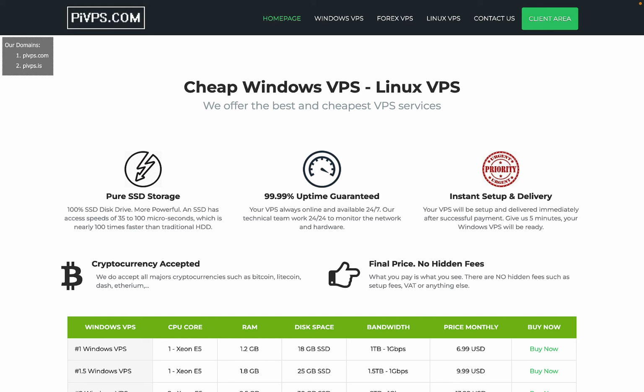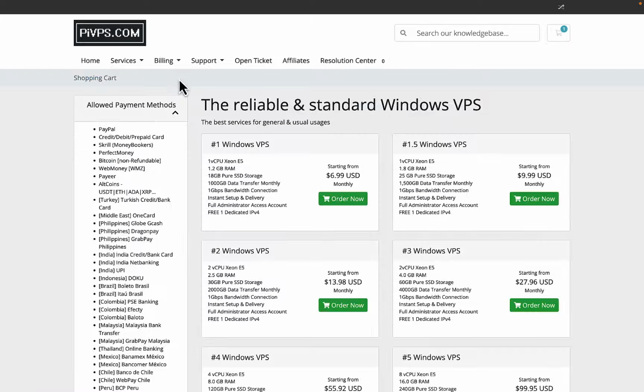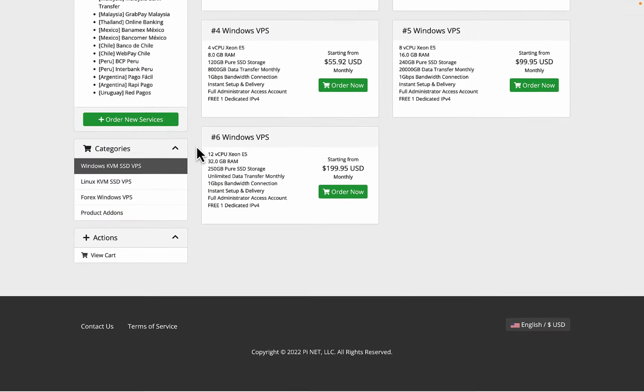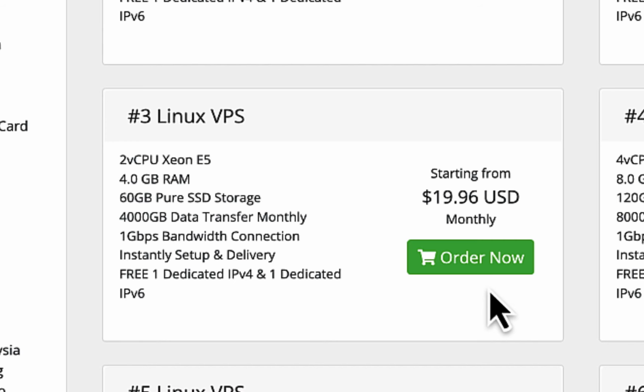So on PIVPS, create an account if you don't have one already. After creating your account and logging in, select Order New Services from the Services menu. It will most likely default to showing you Windows VPS, so we will just scroll down and find Linux at the bottom of the left navbar. As a reminder, the current requirements to run a Gala node are 4 GB of RAM, 2 CPU cores, and 60 GB of disk space. This corresponds to a number 3 Linux VPS on PIVPS.